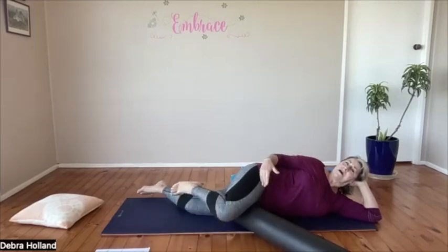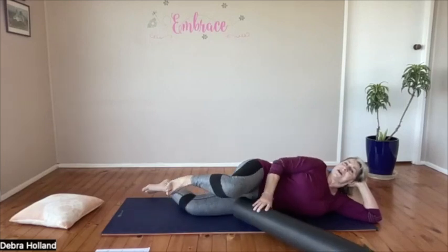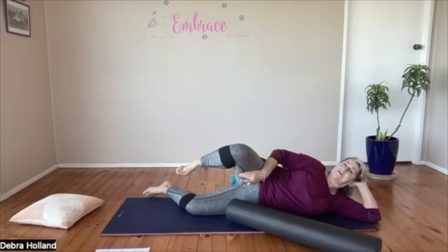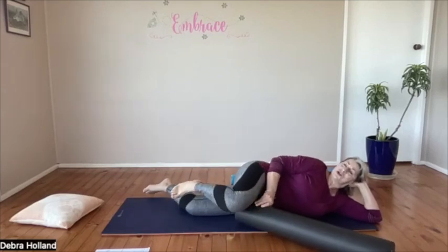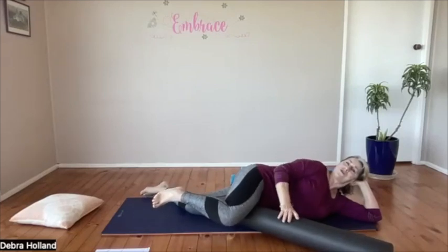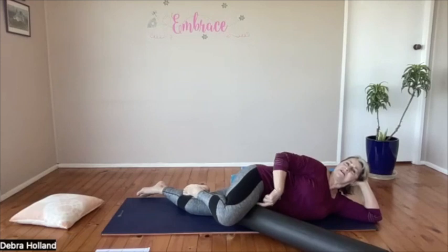So think about the line between the middle third and the upper third. You're on the line between the two, so you're two thirds up on the inside of the leg. You're in the middle of the inner thigh, and you're using the end of the roller to push in towards the femur, the leg bone, and then up towards the groin and try and pin the trigger point. There are two triggers in this area.